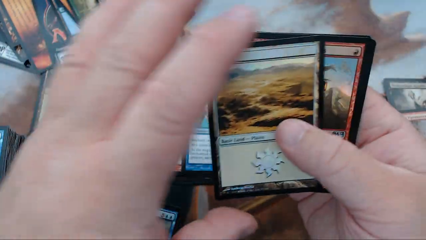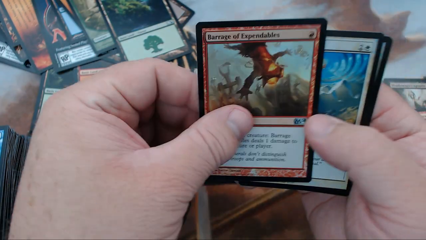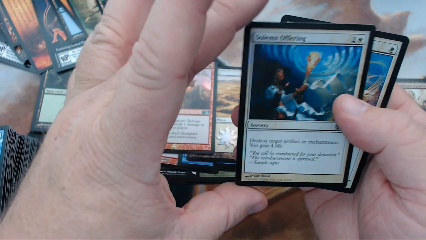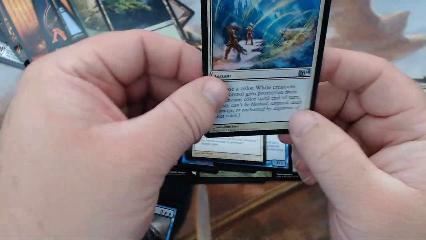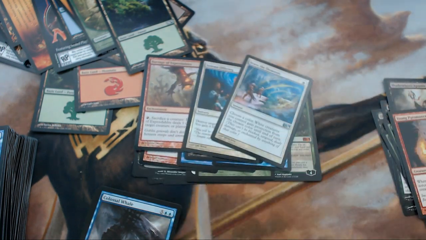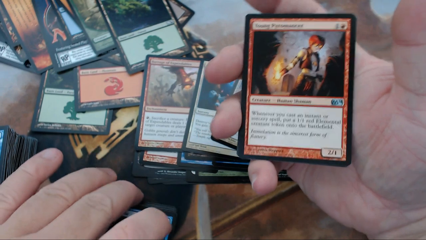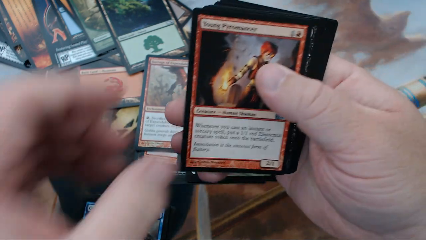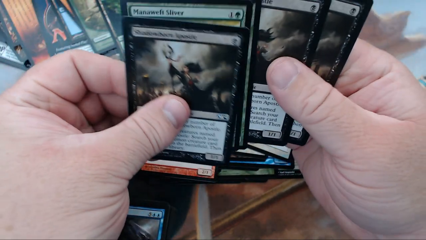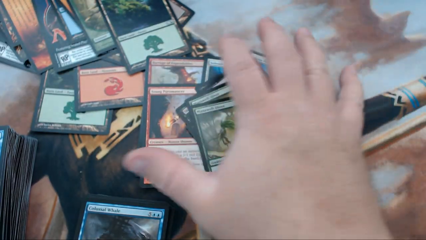Armor Cancrix, Foil Planes, which you all will see a purpose for here soon. Barrage of Expendables, Solemn Offering, and Brave the Elements. I do want to say that this could be actually worth something. I will check that. And then for notables out of the uncommons and commons, we did get a Young Pyromancer. We got 3 Shadowborn Apostles and 2 of the Mana West Slivers.